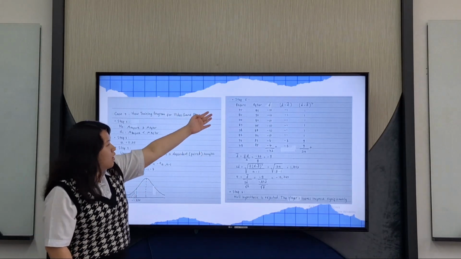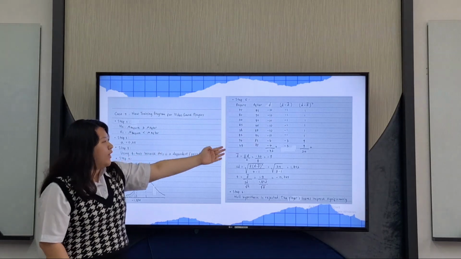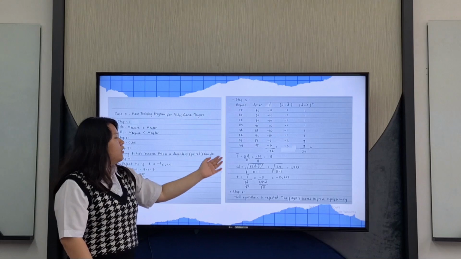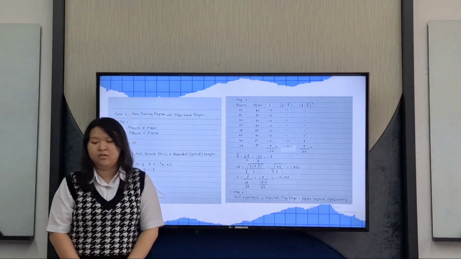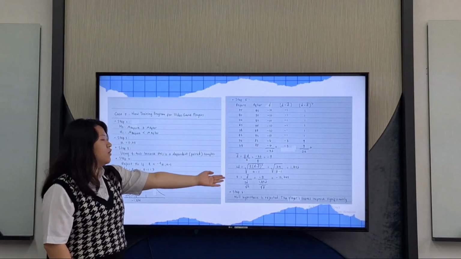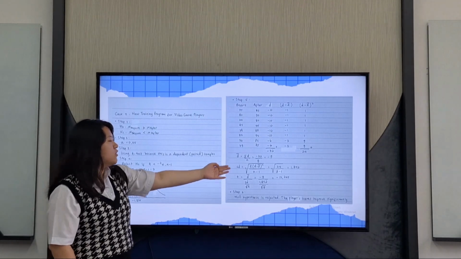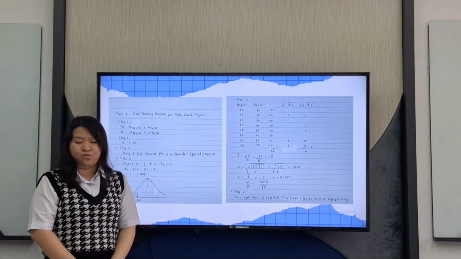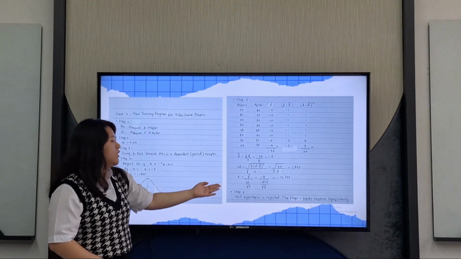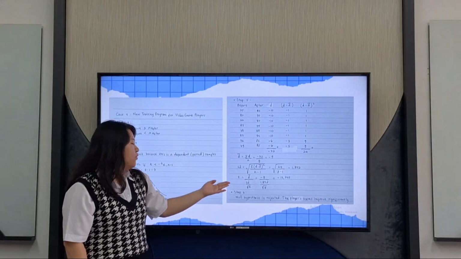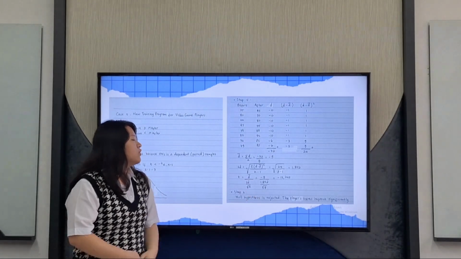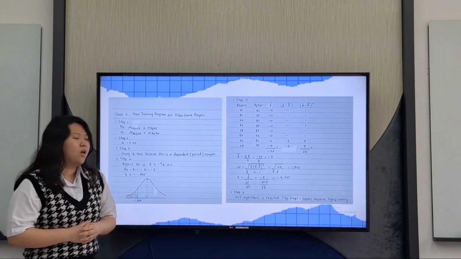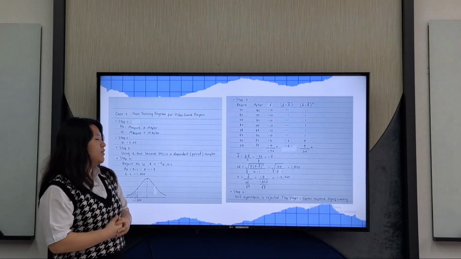And the next step is step 5. Here we got the samples of before the training and after the training. Here we calculate the difference, and we got the difference, which is minus 9. And the next one is the standard deviation. We calculated using the difference, and we got the standard deviation is 1.852. And here we will calculate the t value with the t formula, and we got the result, which is minus 13.745.